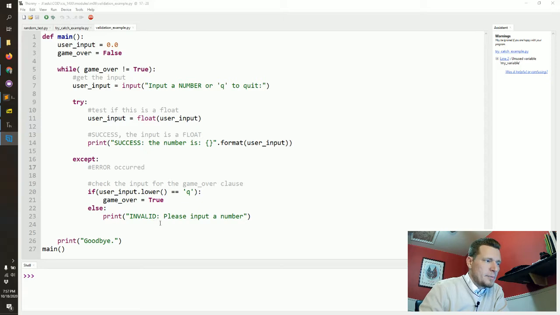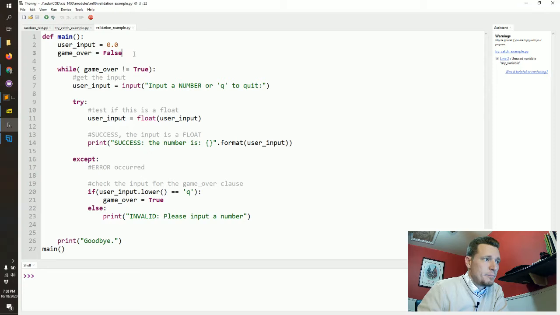This video we're going to talk about validating user input, and I have a small program here that asks the user to input a number or input the letter Q to quit. They can input an uppercase or lowercase q, it doesn't matter, but if they input any other letter, that's invalid, that's not a number. So I want a number or the letter Q. My user input is set to 0.0 by default, and this makes sure that I can use a float, not just an integer.